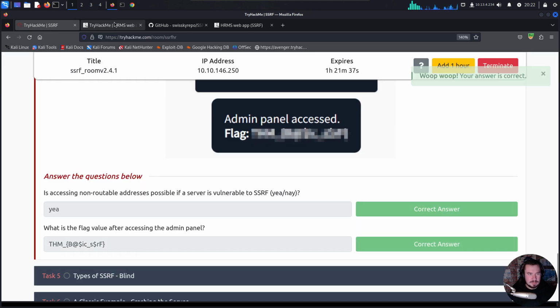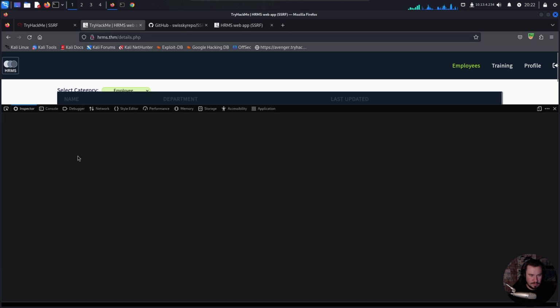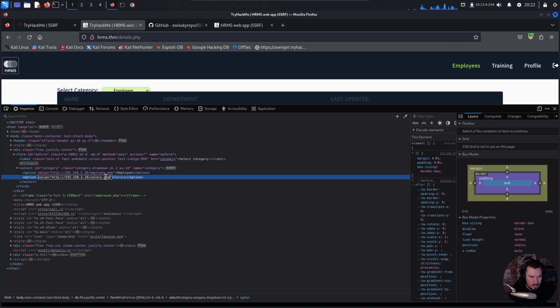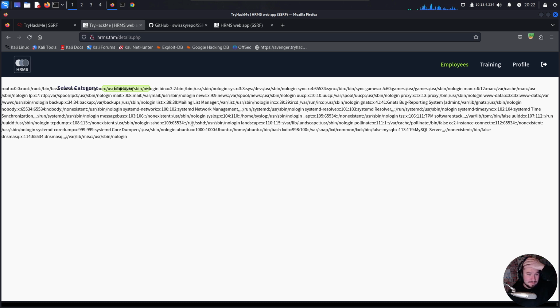I want to know if it accepts the file parameter. If it does, we have full file read. Let's find out. So will it accept something like... Look at that, I have full file read. It accepts /etc/passwd, so we can read /etc/passwd. What it should be doing is it should have an allow list for what it allows, and it should only allow HTTP, but it doesn't have that, so I'm able to do something like file, and therefore I can read everything that's on the server.